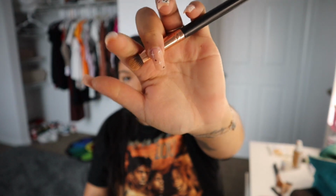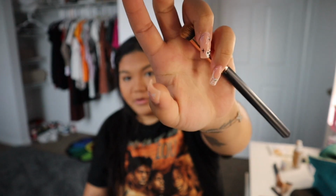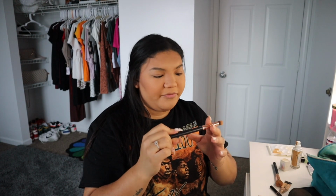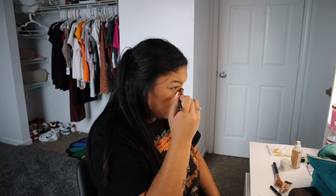And then I do my nose contour. I take my Morphe R32 brush. It just looks like this. Kind of like a little buffer, kind of like a mini buffer.